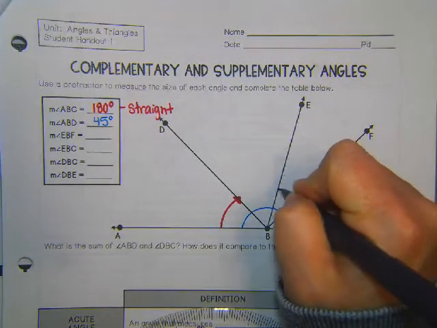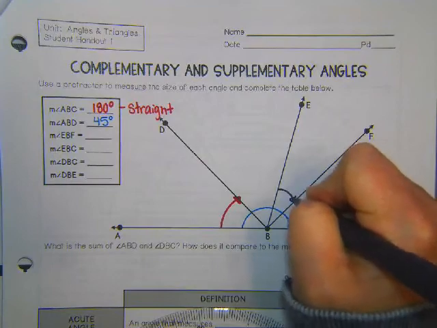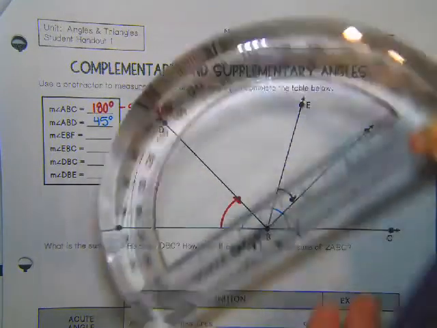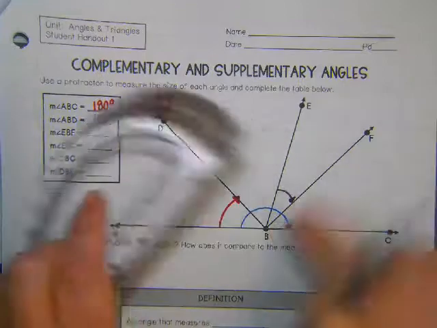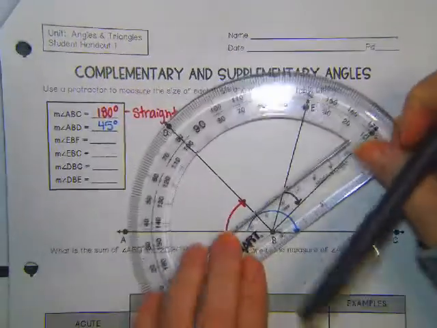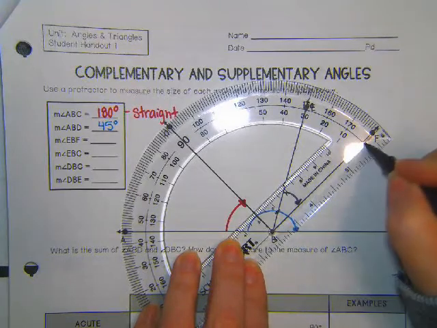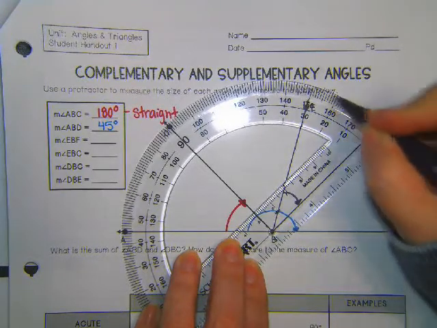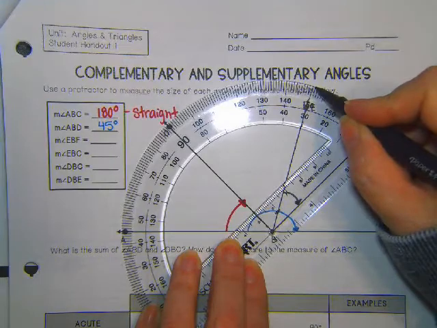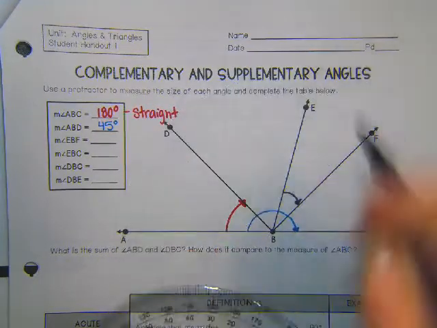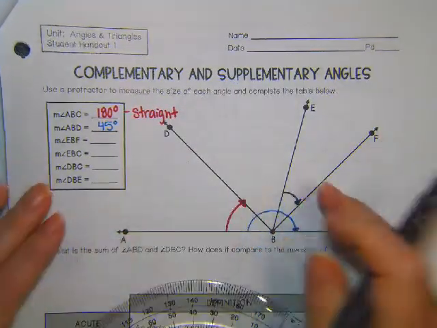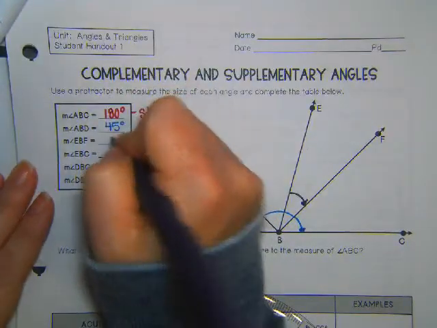Next we have E, B, F. So it's just this angle right here. This is what we're looking for this time. So you're going to take your protractor and you're going to line it up on one of the angles here. The center is still on that. Make sure your line is lined up. And we're going to go from here. Now our options are either going to be 150 or 30. Well, this makes sense. It would be a 30 degree angle because it's much smaller than 90 degrees.